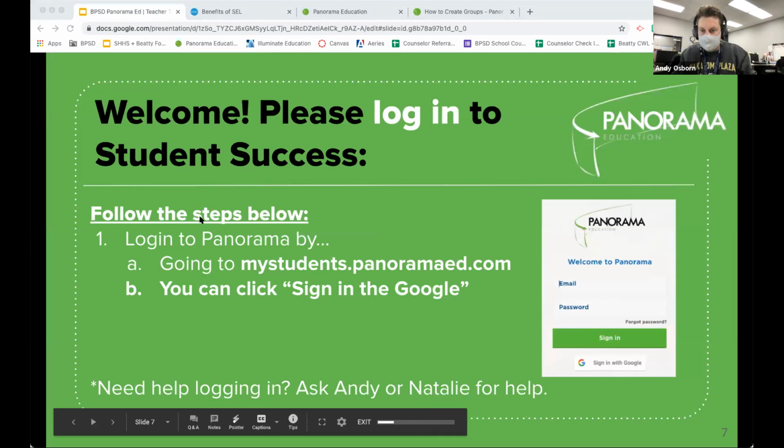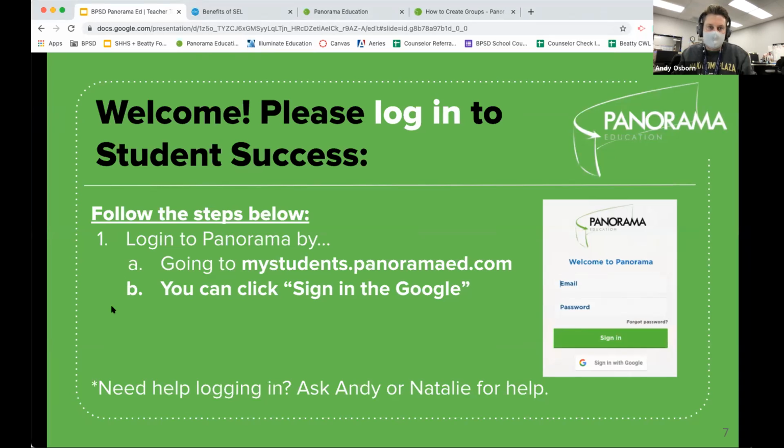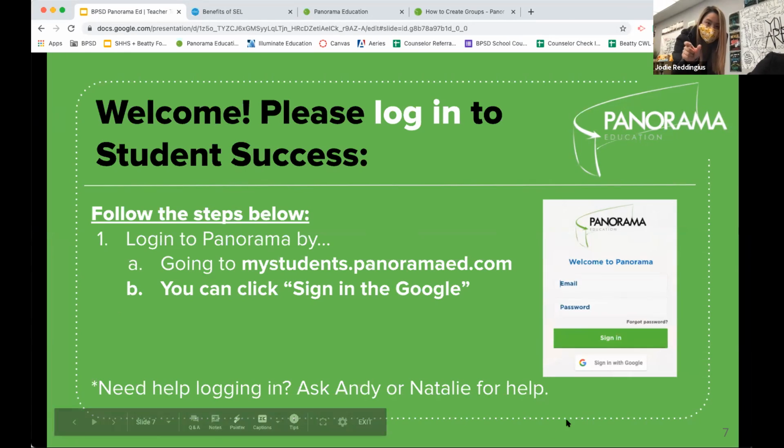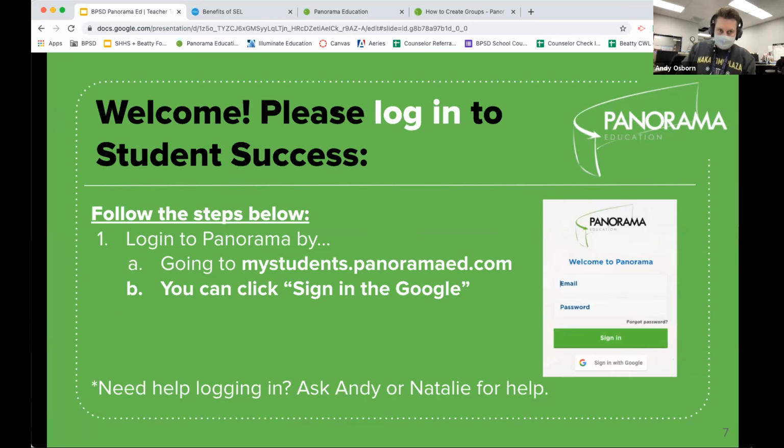Yes, Miss Cedia, we're logging in with Google. It would be your district Google account, not, if you're at the middle school, the bpjh.net. If you press the sign in with Google button, it should automatically let you in. It would be your district Google account. It's what you use to sign into Aries, so your email account and then the password is that. And if it didn't work with Google.